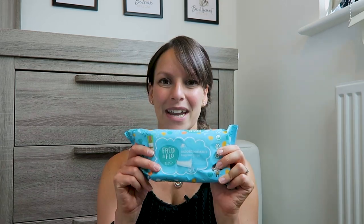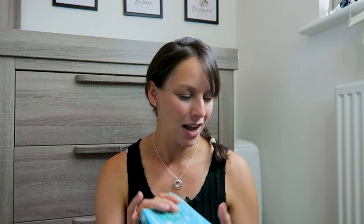You are then going to need wet wipes. We ended up with Fred and Flo from Tesco's — these are the best for us. We got a lot of free water wipes but they're like three pounds for one packet, which is just too much money. You will then need somewhere to put those dirty nappies — we've got the Angel Care nappy bin, and I've got a review for it if you want to check it out.